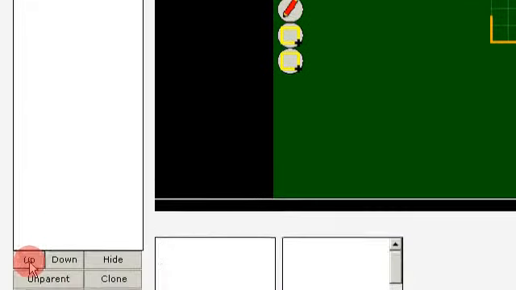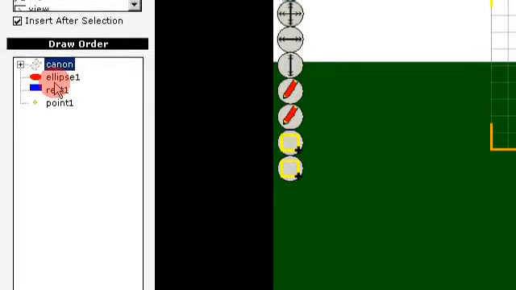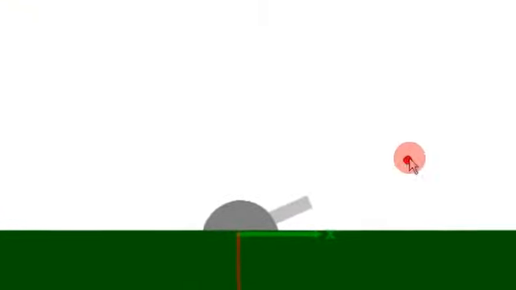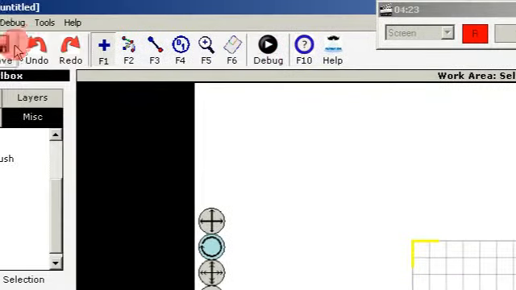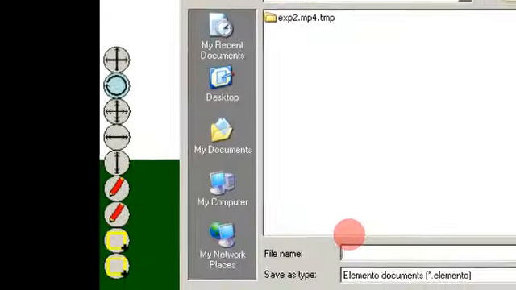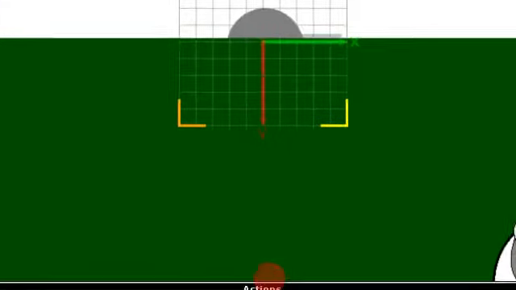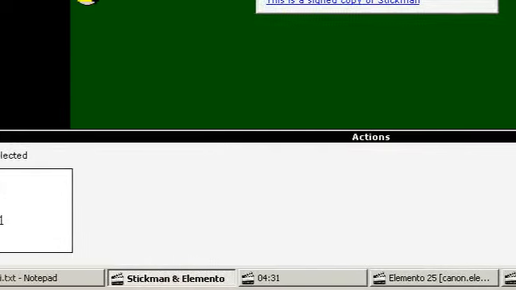So now I move this cannon behind the cannon tower. So I want to check if this works in Stickman. So open up Stickman here.